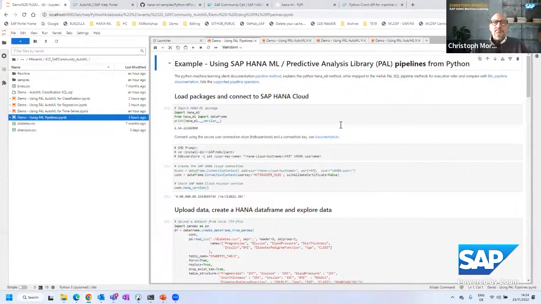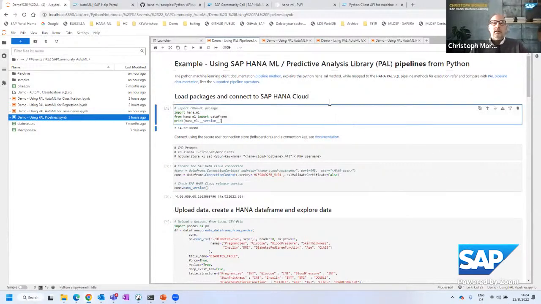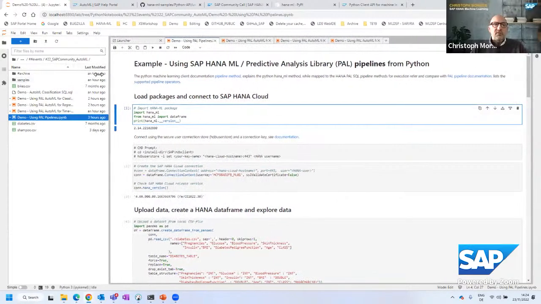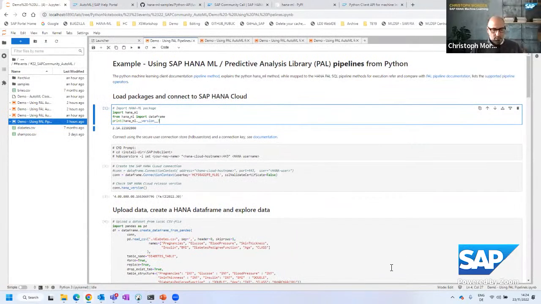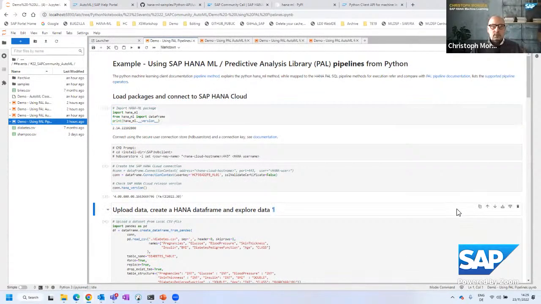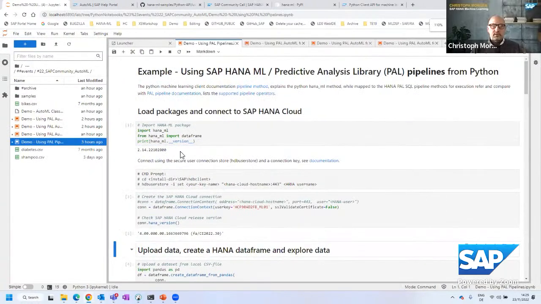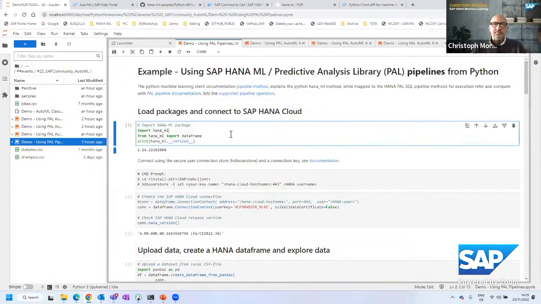I'm starting off with a scenario where I'm simply working with a pipeline. Maybe I can increase the font size a little bit. Okay, that may be better visible. So I'm starting off by showing how the pipelines are used.